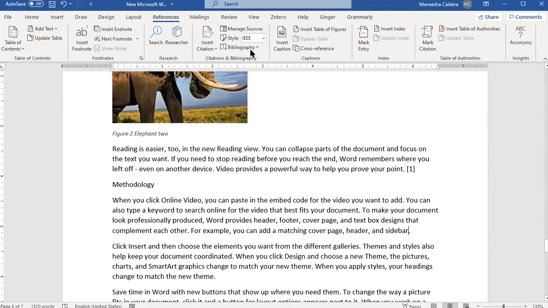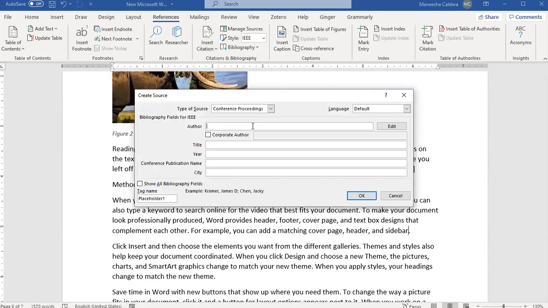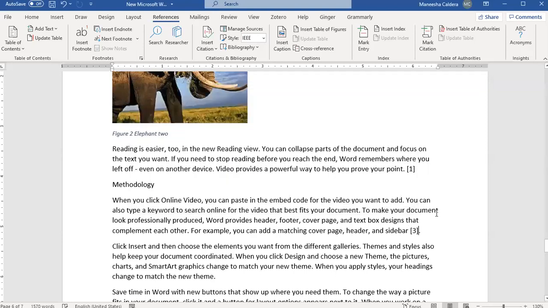You just click here, then insert citation, add new source, then the information, ABC, then title, then conference name, city, right? I'll click OK. Then automatically it's added.